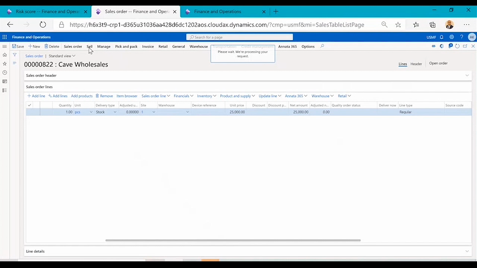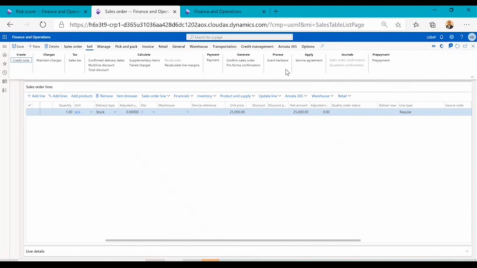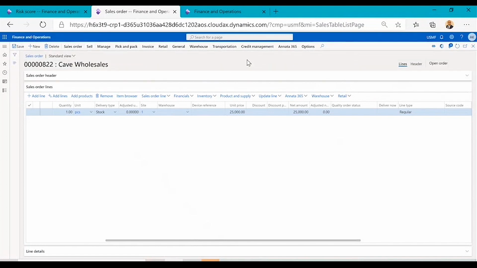What will the system do? The system will check the criteria of my credit check and then evaluate whether this sales order should go ahead or not. And if it decides that no, the sales order should not go ahead, then it will put the sales order on hold and create a credit hold record.